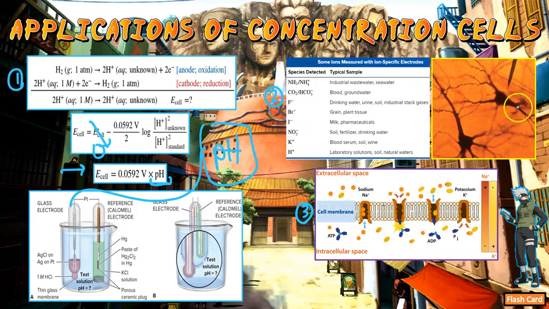Okay, now let's get into our second application, which is basically called microanalysis, or using specialized electrodes. So instead of the electrode that we see here for our SHE electrode, it's a specialized electrode. And this is like a tip of a needle here. This is one version of it. These are tiny, tiny needles that can be used. Now, these specialized electrodes are going to selectively measure ion concentrations in complex mixtures, including very tiny amounts. This is going to allow for highly sensitive analysis in fields like biology, for example.